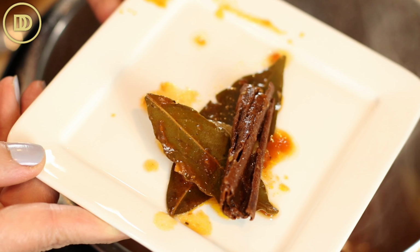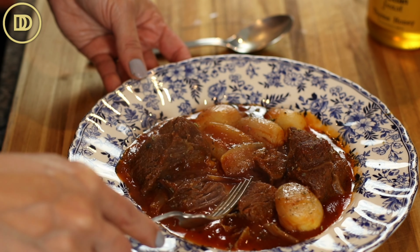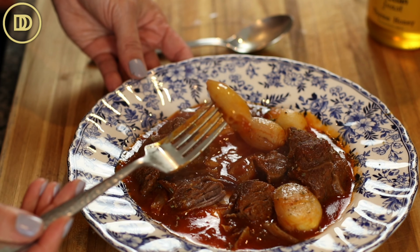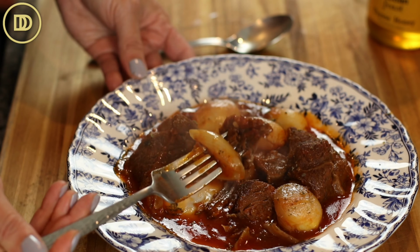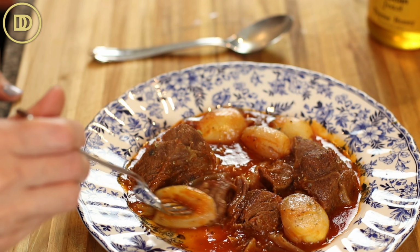You're going to want to take out the bay leaves and the cinnamon stick. And if you find the little allspice berries and the black peppercorns, you can take those out, but don't go looking for them, so that way you don't tear apart the onions. You want them to hold their shape. The onion should be nice and soft. The meat should be tender and almost falling apart. That's just the way I like it. And the sauce should be nice and thick. It is time for the taste test.